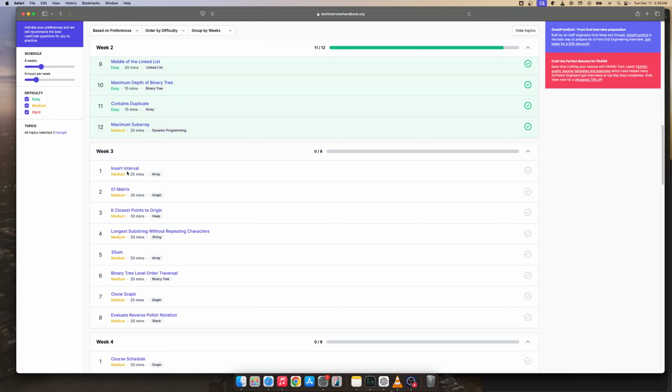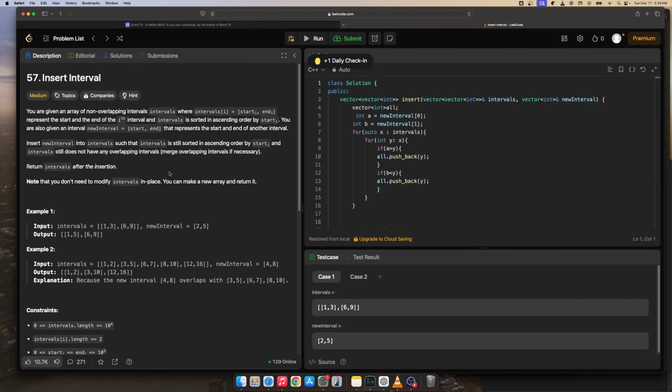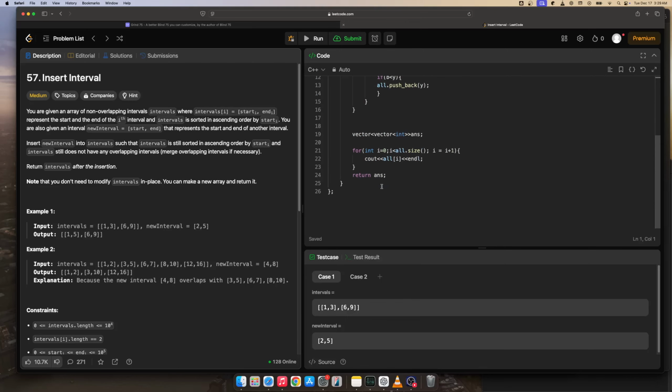So we were at this insert interval question. So yeah, guys, this question says you are given an array of non-overlapping intervals where intervals[i] represent the start. Yeah, I got it now. I'll remove this approach. We were getting something in this approach, right?